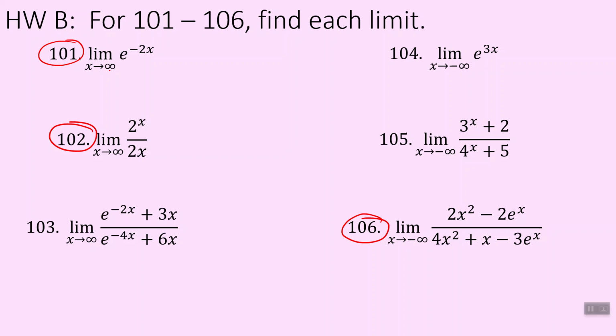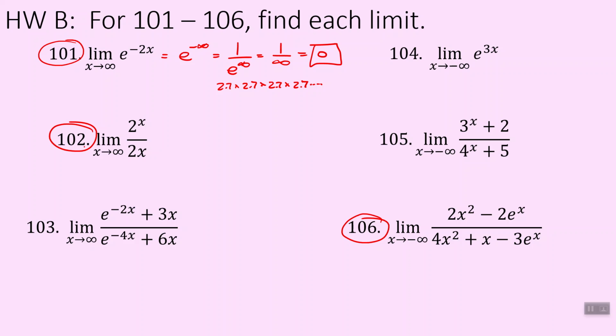So the first one, 101, is the limit as x goes to infinity of e to the negative 2x. This would be e to the negative 2 times infinity, so e to the negative infinity, which you can either just know goes to 0, or you can think of this as 1 over e to the infinity, which is like 2.7 times 2.7 times 2.7, an infinite number of times. So the bottom is going to a pretty big infinity, and the top is still 1. That means the limit is going to 0 here, going to 0 pretty quickly, actually.